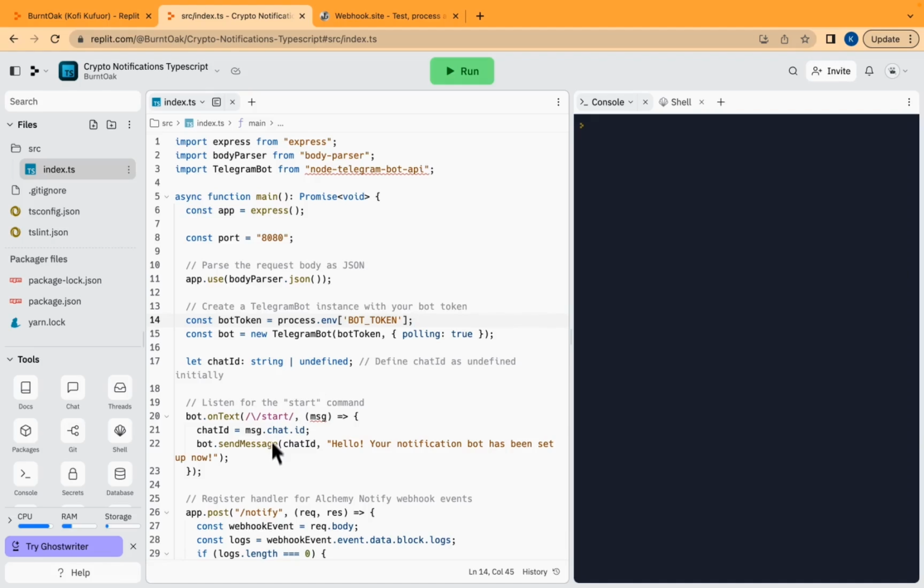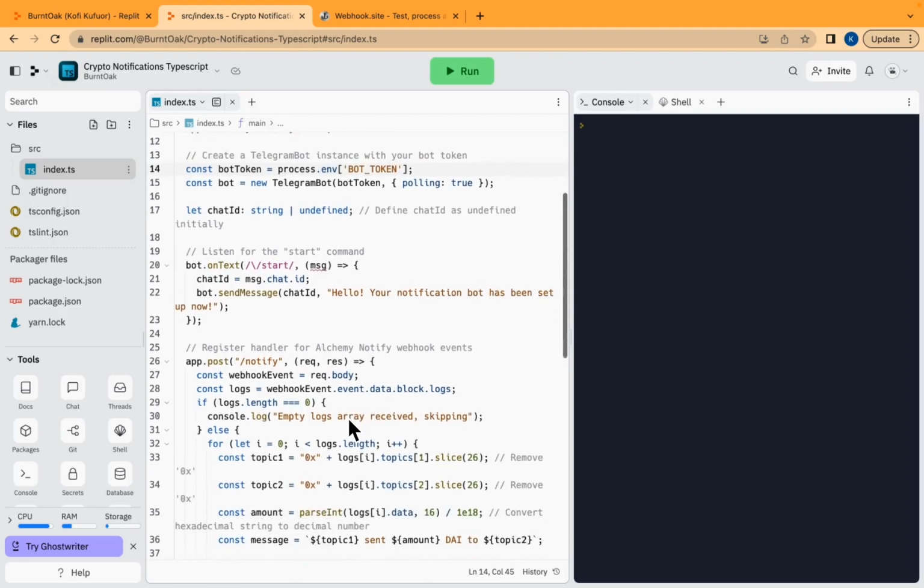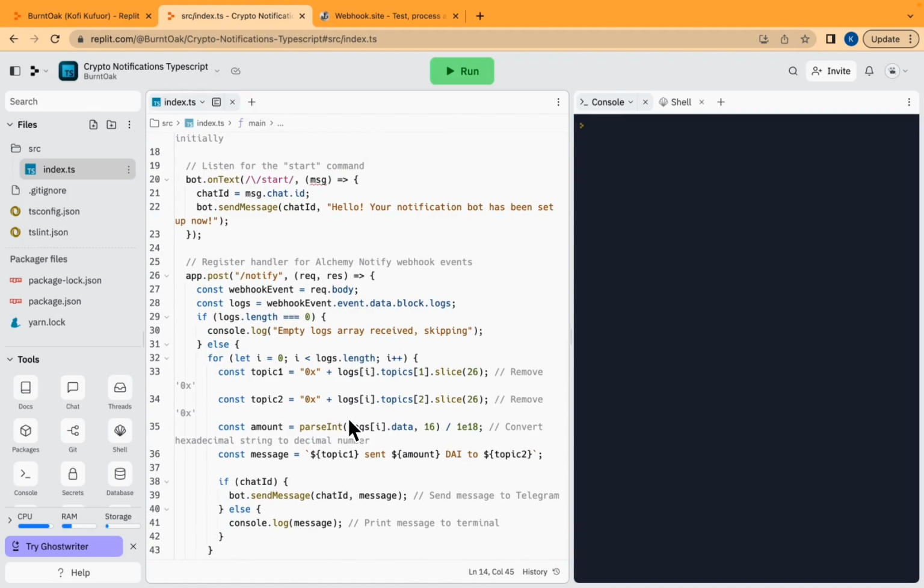And finally, this statement here is real simple. It basically means that the bot will wait for you to send it a message that looks like /start. And once it gets that message, it will know that this is the chat thread it should use to talk to you, and it saves the ID of that chat. It will also send you a message to let you know that it's recognized: Hey, I saw you send the message. Everything's set up now. We can get started with messages.